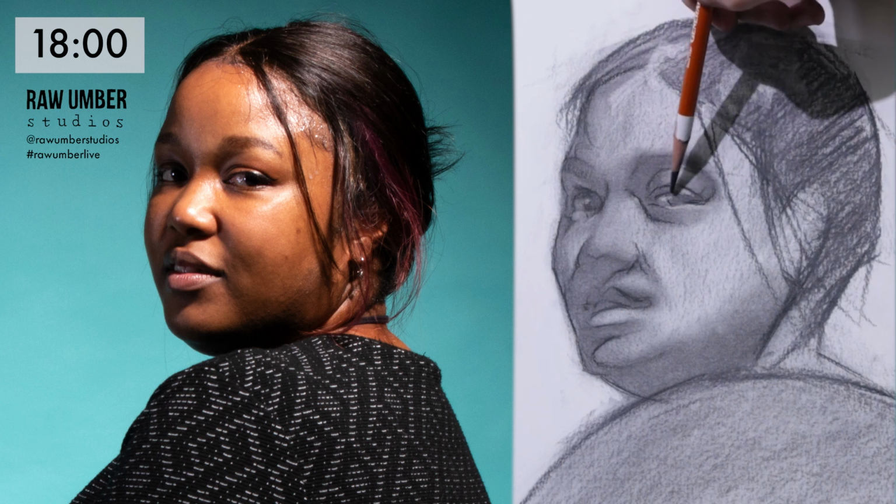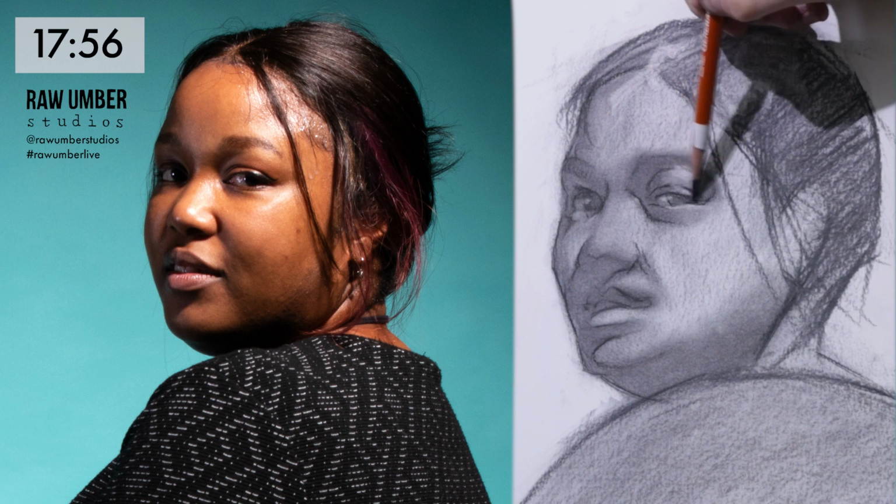Another thing that will bring out the focus is dark and light shapes combined, so a lot of contrast. So I'm going to also use my compressed charcoal in order to increase the light-dark contrast in the eye, again to give it more focus.